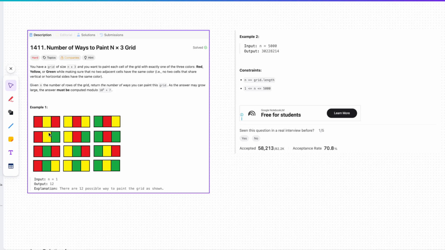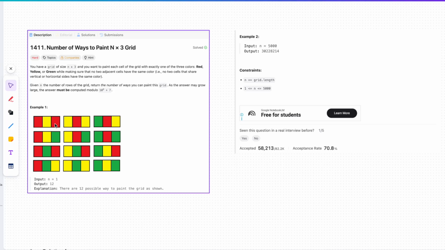We must paint the grid such that adjacent cells, basically all the side cells, one beside the other, either horizontally or vertically, should not have the same color. And cells in the same column of the adjacent row cannot have the same color. So we need to count how many valid ways we can paint the grid.